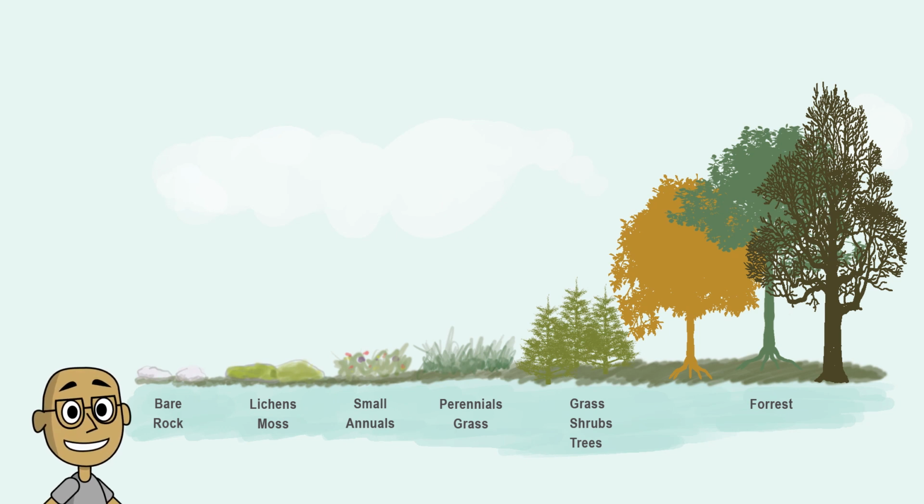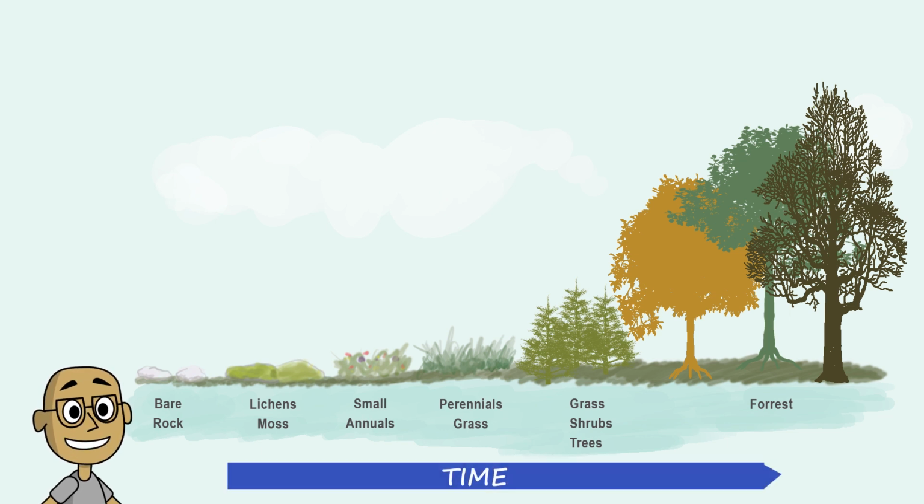Nature uses weeds as part of a process known as plant succession, which is used to improve the soil. The process starts with rocks and minerals breaking down into smaller and smaller pieces. Every organism in this process plays a specific role to improve the soil until there are shrubs and trees, which eventually turn into a forest. This is a very slow process which can take several hundred years to complete.